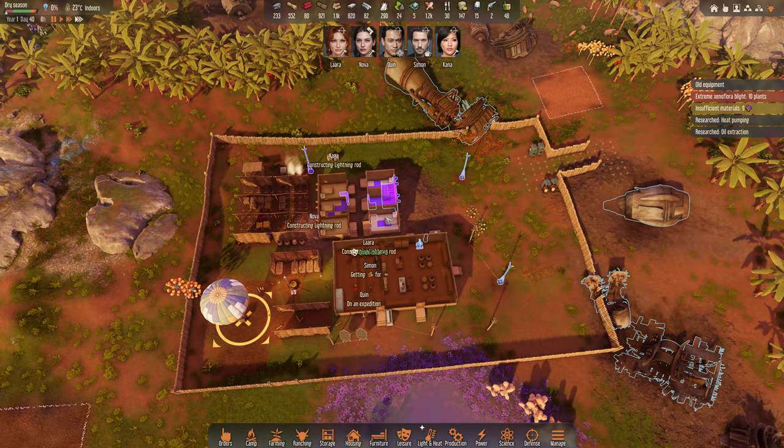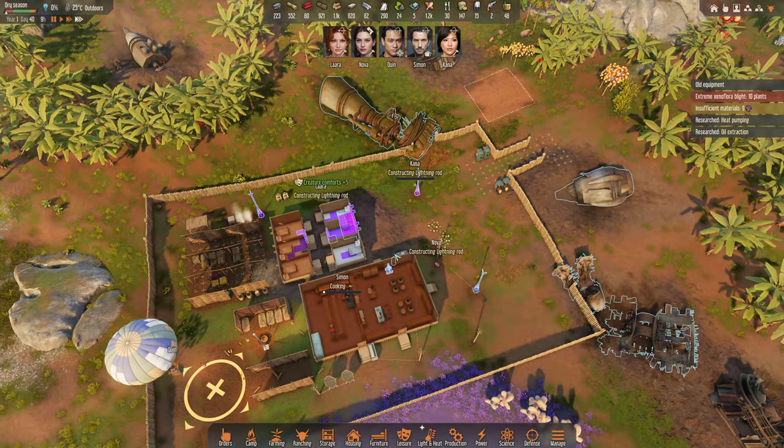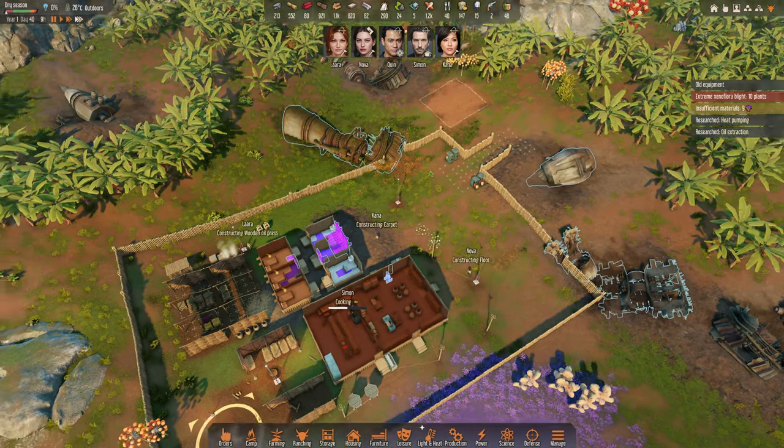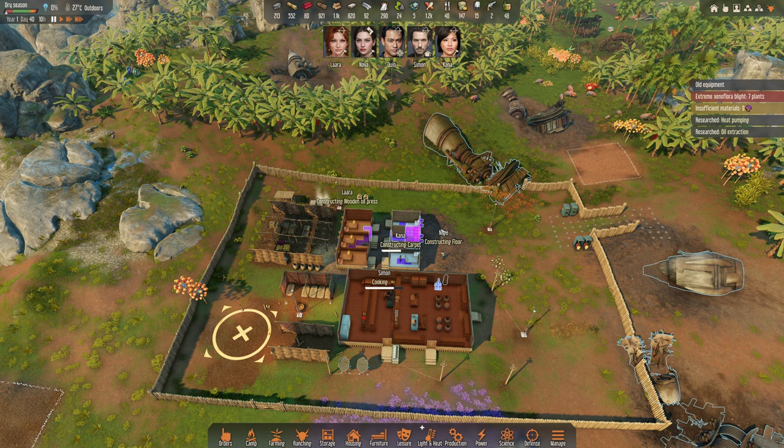Okay, I think our base is coming along nicely. I still want to improve our defense, because right now I don't think it's good enough. So we will improve our defense, but for now I think let's wrap things up here.